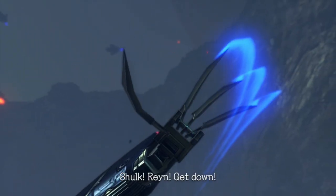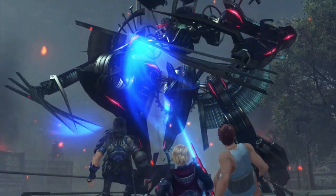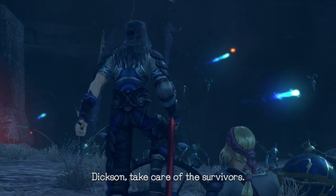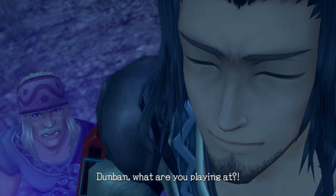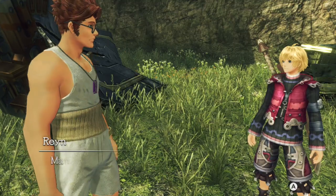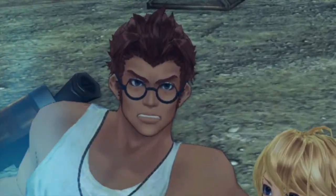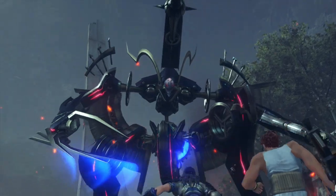Metalface's first attack prompts Dunban to dive in and save Ryan and Shulk before telling the boys to stay back, while he tackles the threat in front of them. Both actions greatly show his battle awareness and role as a hero that players witnessed in the prologue, and will continue to see. And Ryan, doing his part as the main support of his fellow party members, both gameplay and story-wise, gets this look of surprise at Dunban's proclamation before he attempts to talk some sense into the gung-ho hero.